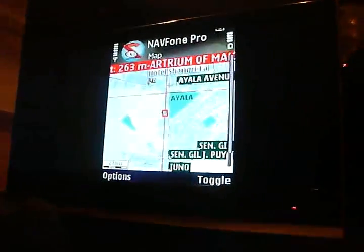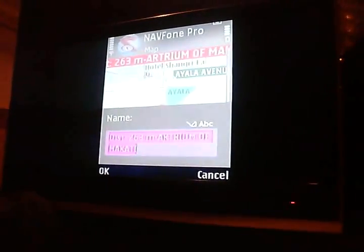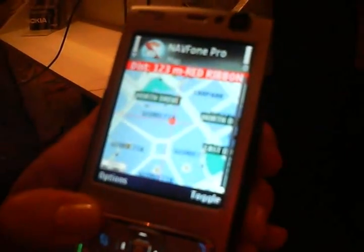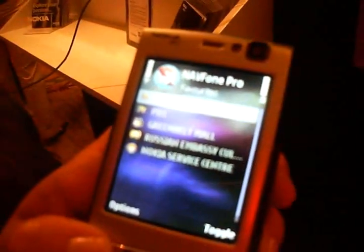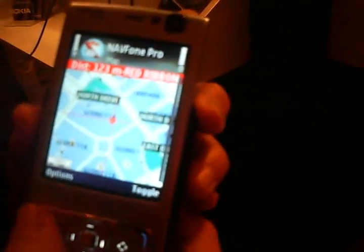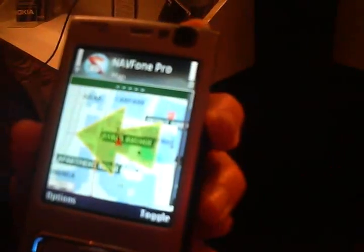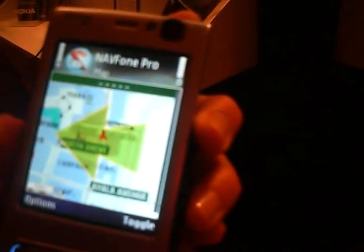Using a shortcut, she navigates to a favorite location and finds herself at Shangri-La. She then does route planning — for example, going from Shangri-La to PICC center. She sets a start point and indicates PICC center as the end point destination. The device automatically asks whether to connect to GPS for routing, creates a route, and shows it in simulator mode how to get from Shangri-La to PICC center.